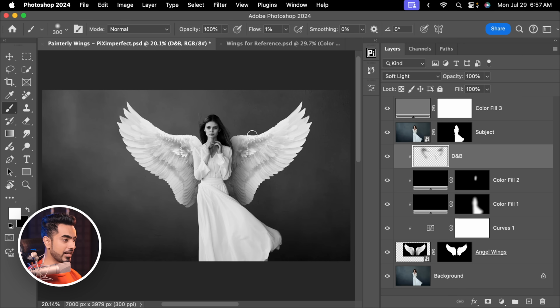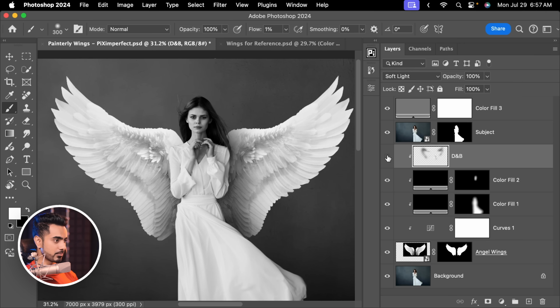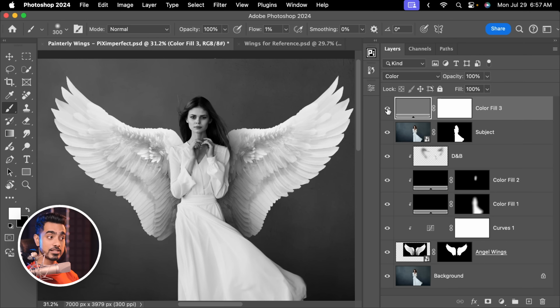Let's have a look at the before and after. Let's zoom in a bit. So here's the before. See, all of these areas are just blown out, and here is the after. The shadows are just so much cleaner and it's matching so much better. Now let's turn off this luminosity check layer. This was just to guide you. With this layer selected, press the delete key.